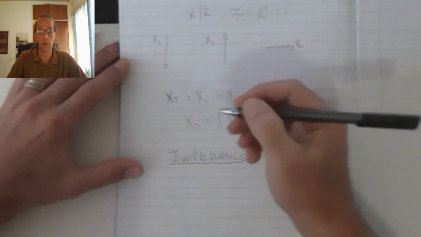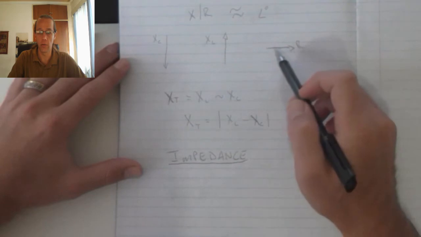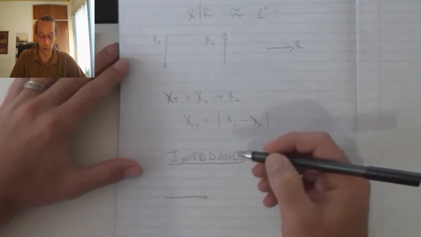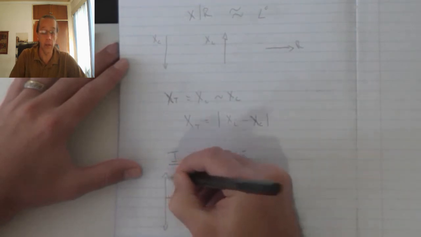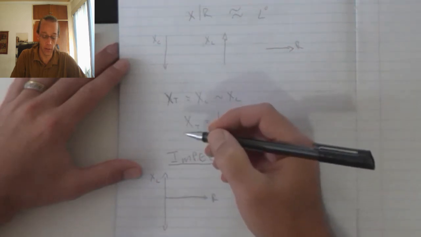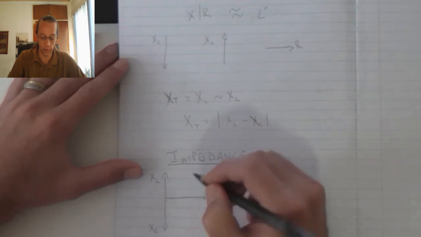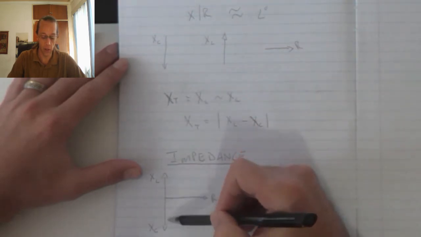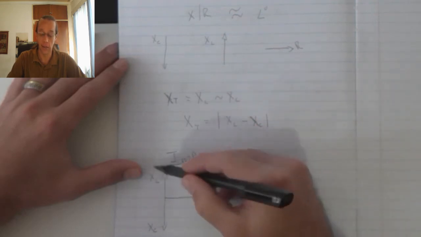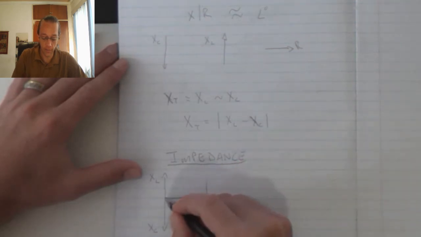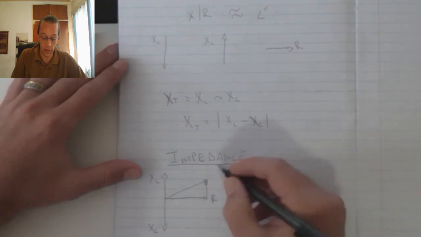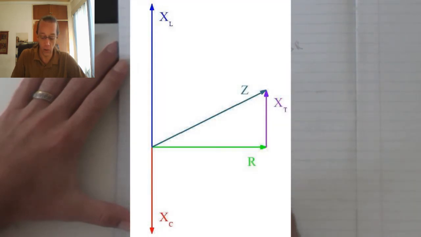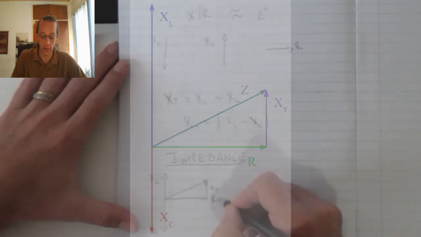Now the impedance, if we look at these three, let's call them forces for now. We can see that the resistance causes a horizontal, the inductor and the capacitor will cause a vertical displacement, XL on top, same as with the voltage, and XC at the bottom, the same as with the voltage. We can see from this that my total reactance is the difference between these two. So let's say XL is greater than XC. If XL is greater than XC, then that X total will be above the resistor. That will cause this resultant to be above my resistance line.